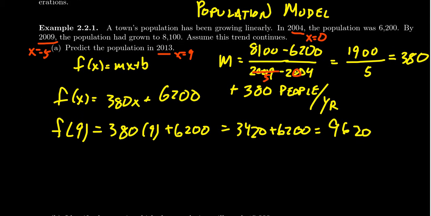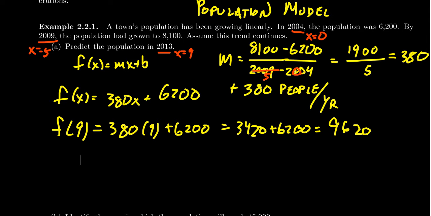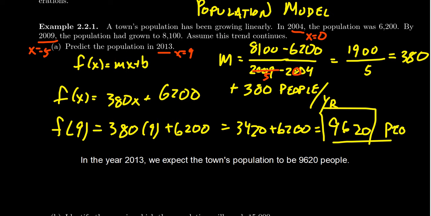And so it's good to actually explain what's going on here. So we would actually probably say something like the following. In the year 2013, we expect the town's population to be 9620 people. When it comes to a story problem, it's really best practice to have a story answer. There should be some sentence that explains the context of what that number means. Now, when you work with like a website, like WebAssign or MyMathLab or whatever, they often just have a box that you type in the answer. And so it does all this writing for us. And so therefore, we forget that we should actually be interpreting what does this number mean. And the number is our prediction. We predict to be about 10,000 people in the year 2013.